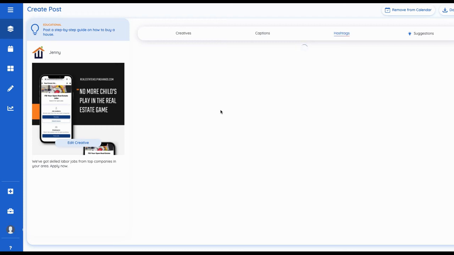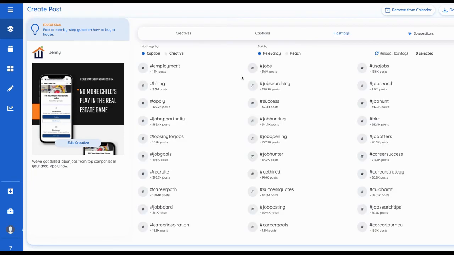And that's why I like this tool. It gives you not only the hashtags, but it gives you how many times the hashtag has been used, which one is trending more, and so on and so forth, right? And we're going to take that hashtag back to Feed Hive, right? That's when I'm opening up different tools, I'm trying to use them all. So again, we get some of the same ones: job opportunity, job searching, jobs, USA Jobs, get hired, and they'll tell you how many posts that there are.